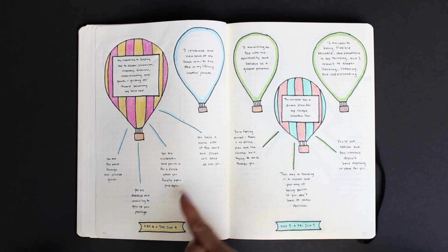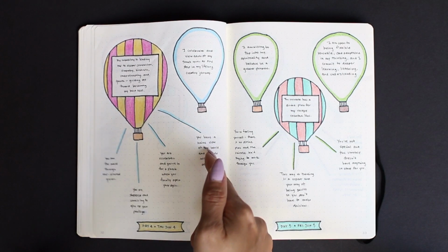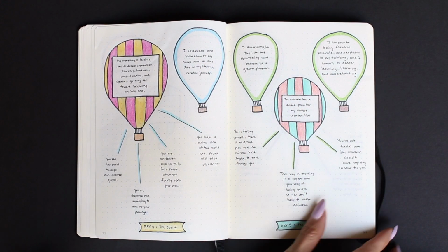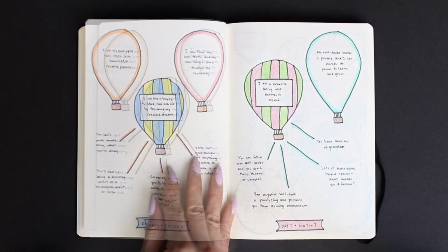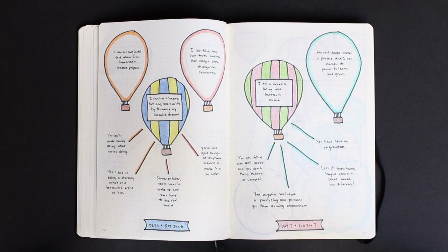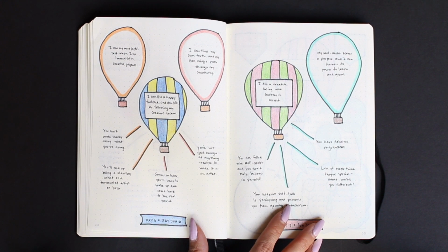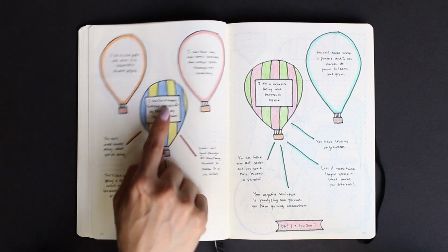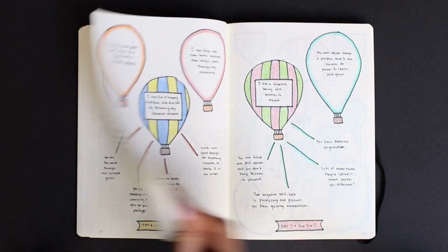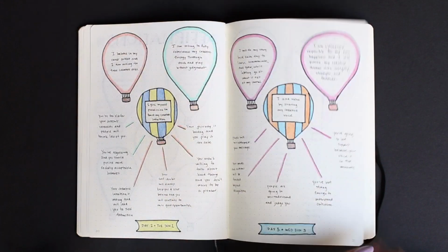So as you can see, the blurts are slowing down a bit, and they're generally in one category. So then I have these affirmations in the balloons that are supposed to counteract them. Day 6 and day 7, this is the last day we were asked to do this exercise, and I feel like this was a very cathartic and very useful exercise, especially laid out in this manner, because I can look back at all of these different affirmations that I have now in these balloons, and they counteract all of the blurts that came out during the week.